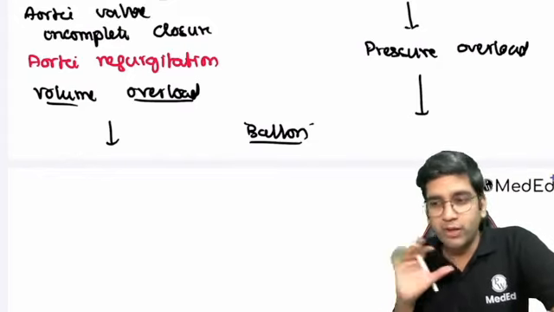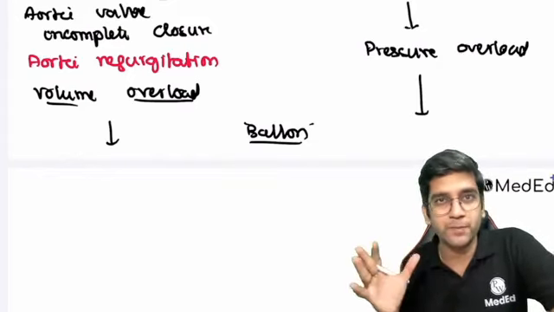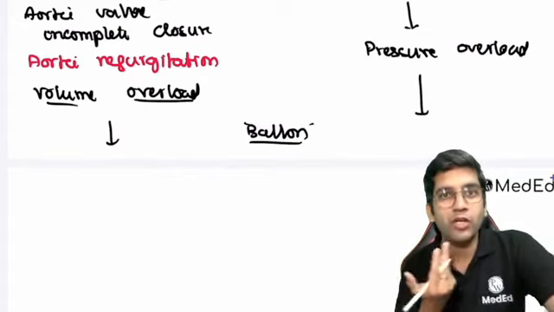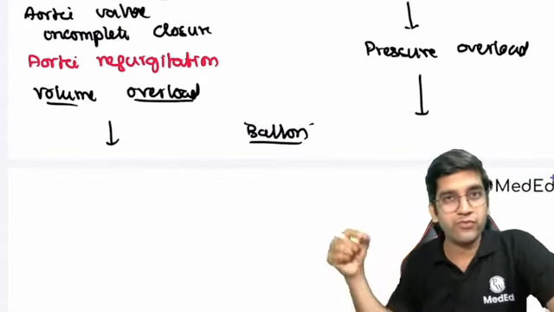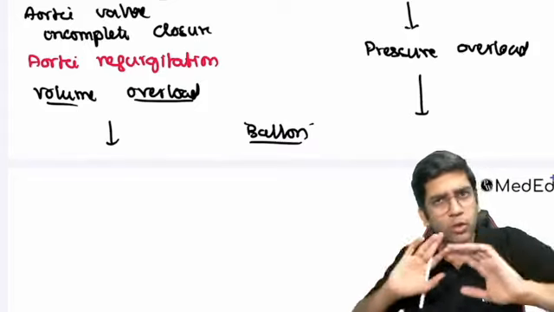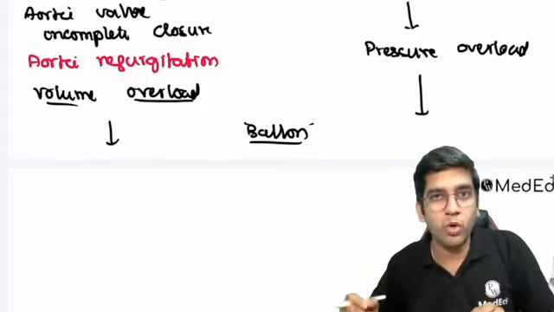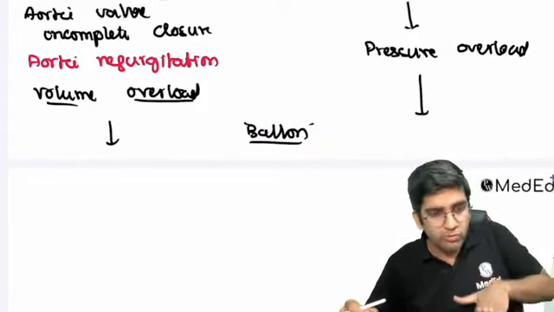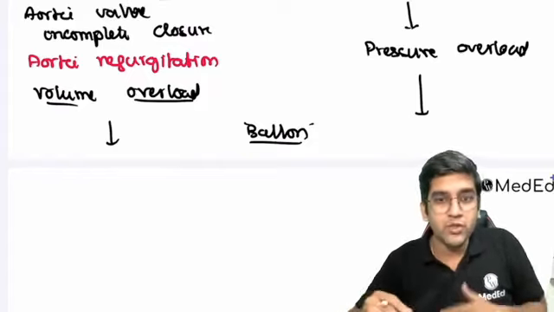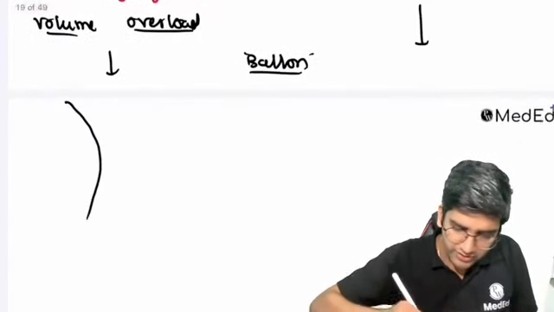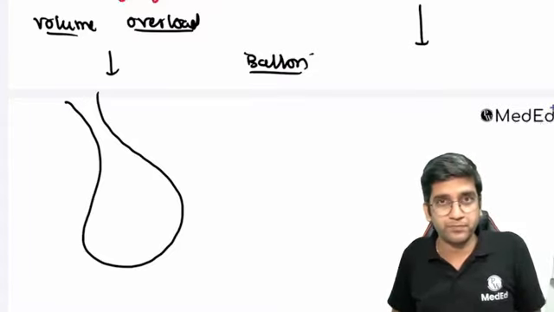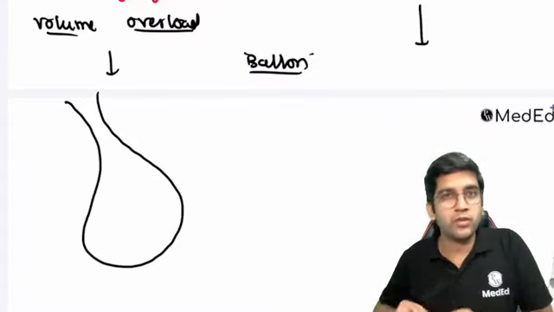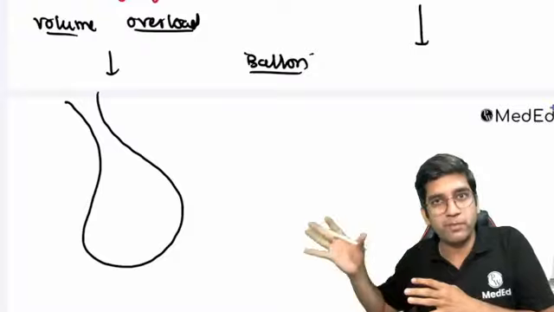So when you blow air into a balloon, that's pressure. The balloon becomes oval or round, depending on the size. At the same time, when you fill water into a balloon, the balloon doesn't become round, right? When you fill water, water always goes to the most dependent part. So am I right in saying that when I fill water, a balloon becomes like this? Is that statement right? Because volume always goes to the most dependent part.